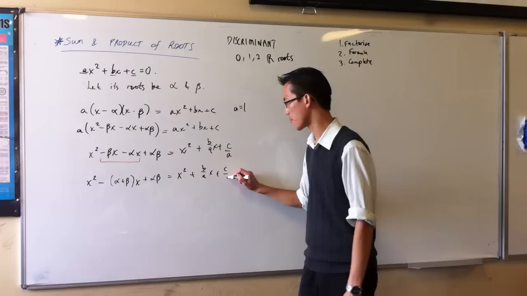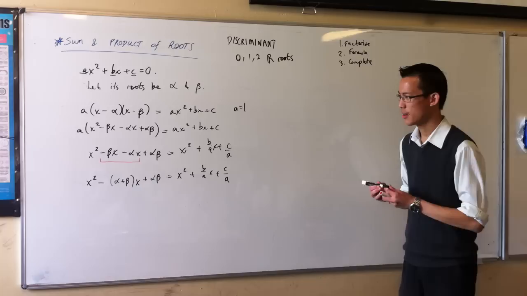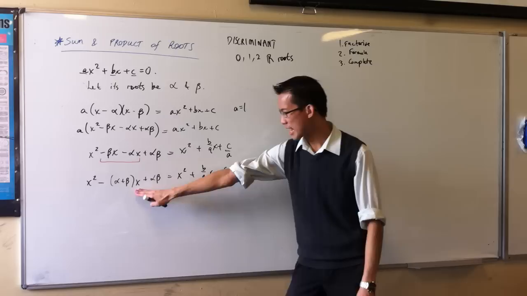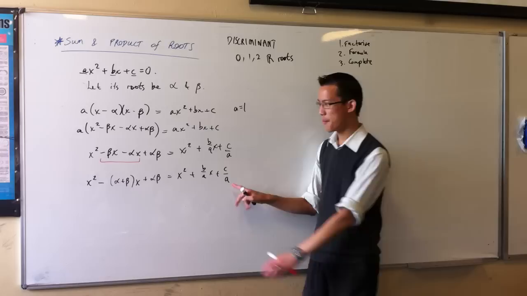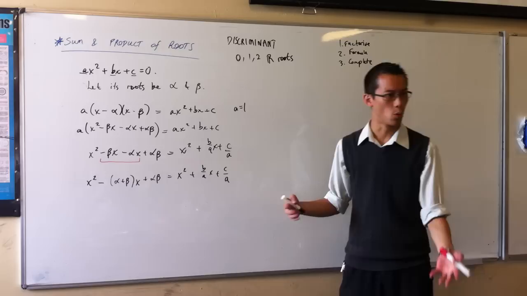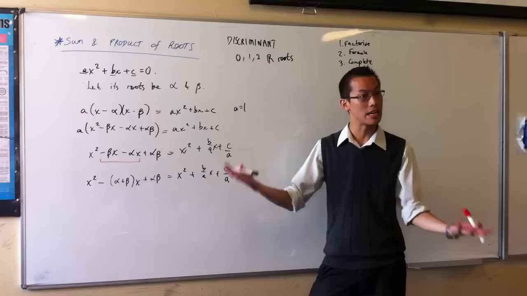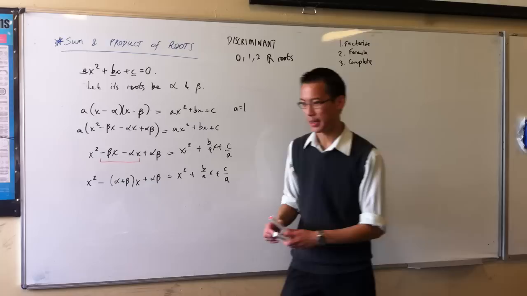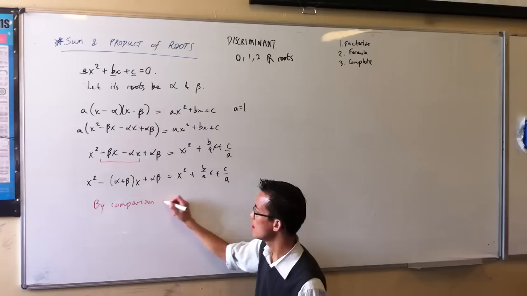Now, what does this mean? Because I've got all the X squareds here and here. All the X's here and here. And, all the constants here and here. They don't mix. It's a bit like oil and water. These parts aren't going to magically turn into a constant. And, these parts aren't going to magically turn into an X or vice versa. So, my next line would be by comparison of coefficients.